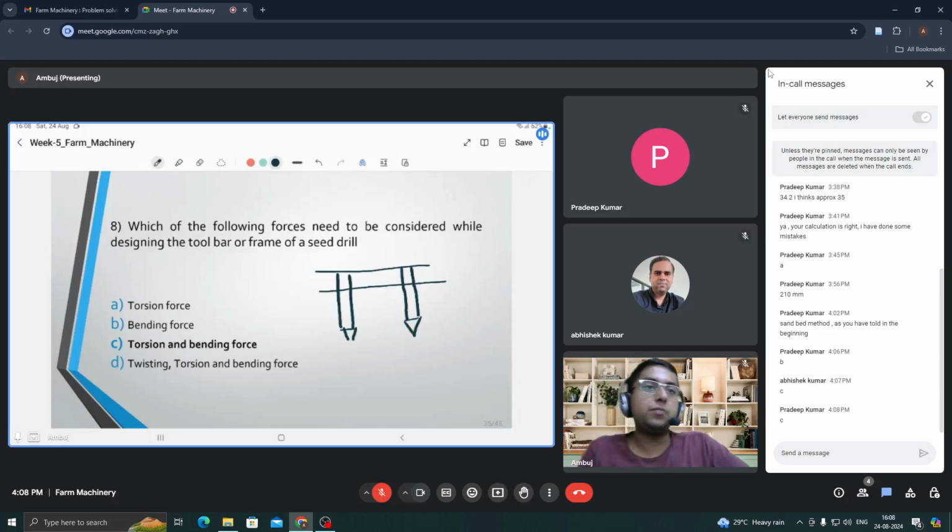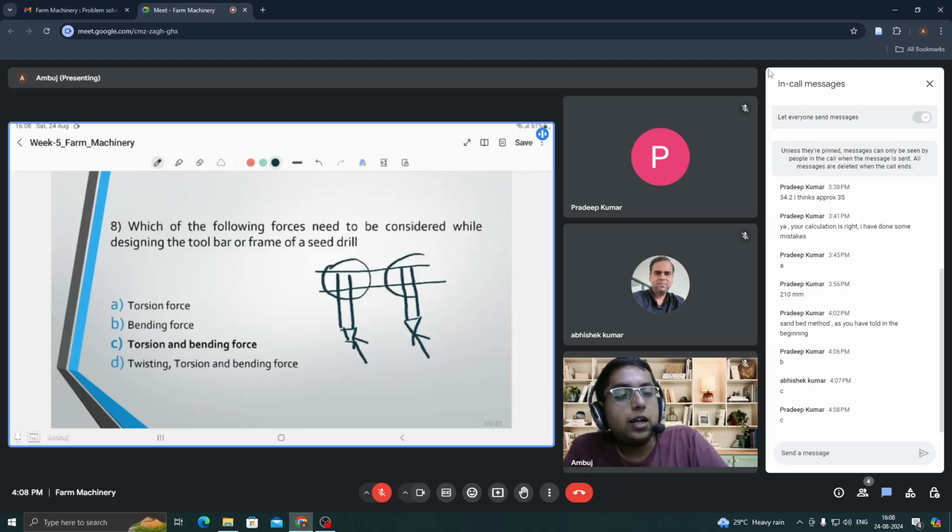From the main frame, draft would be acting at this particular point in both cases, and that will be transmitted to the main frame. Why does bending force come into the picture? Because that load will try to create a torsion at this particular place which I have encircled.